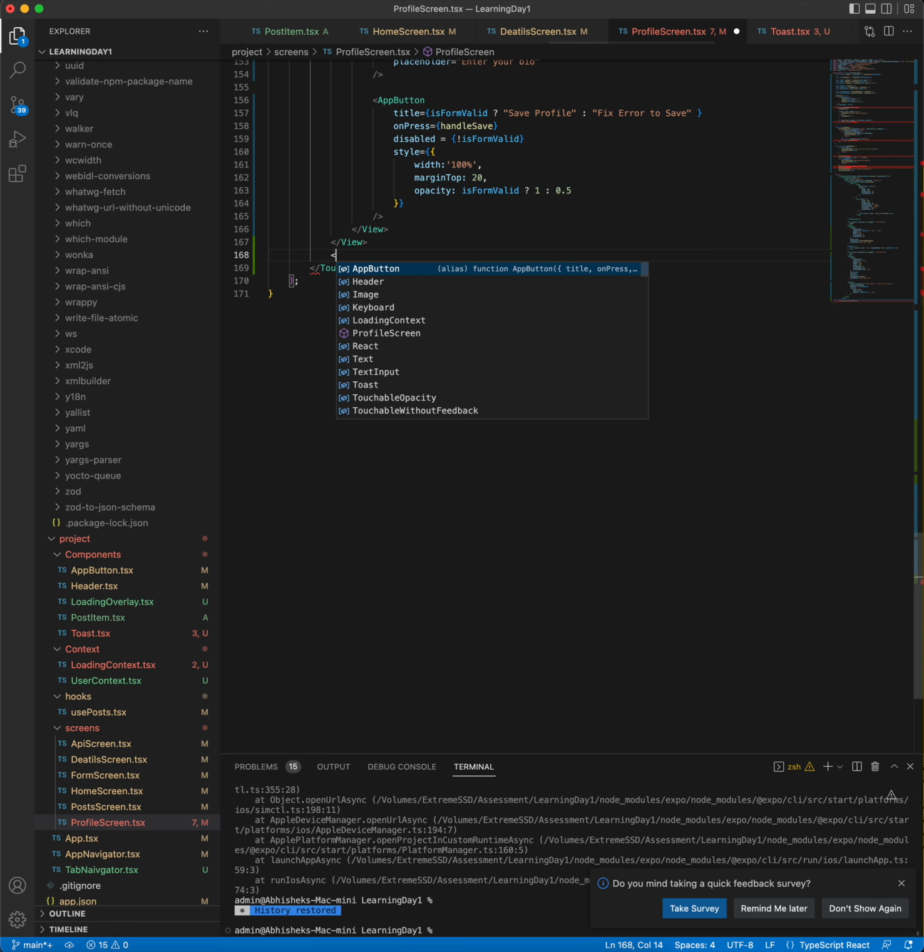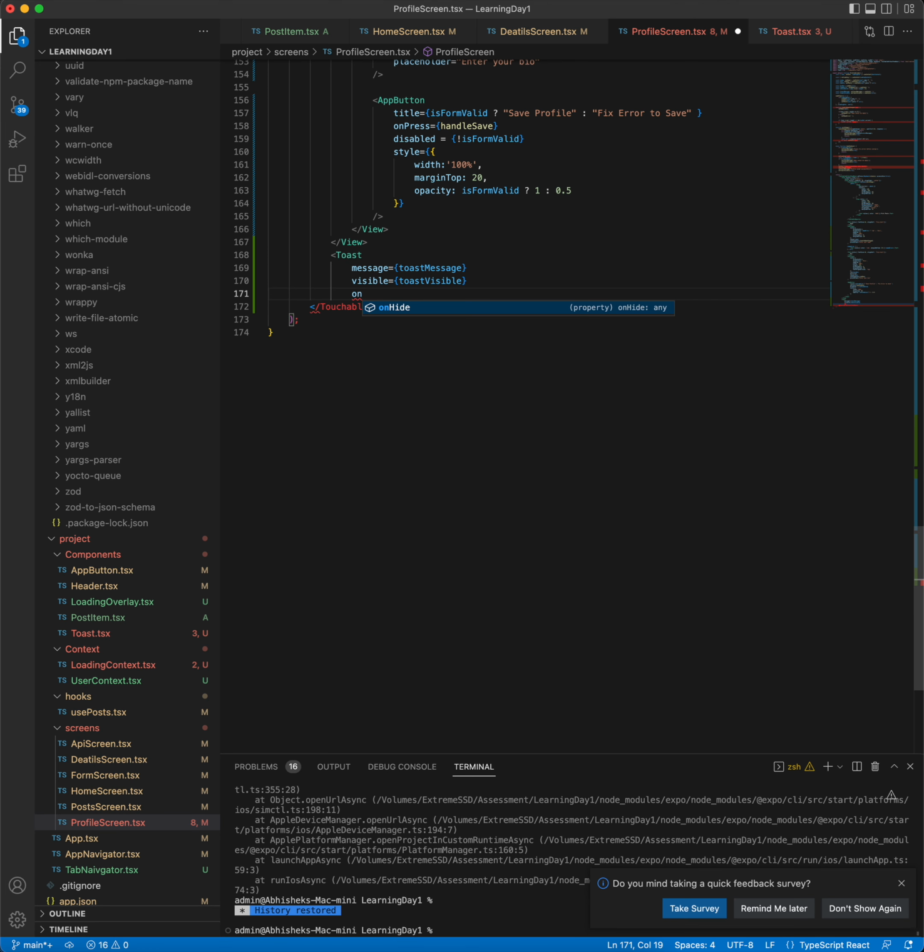So Toast, message will be passed as toastMessage, visible as toastVisible.